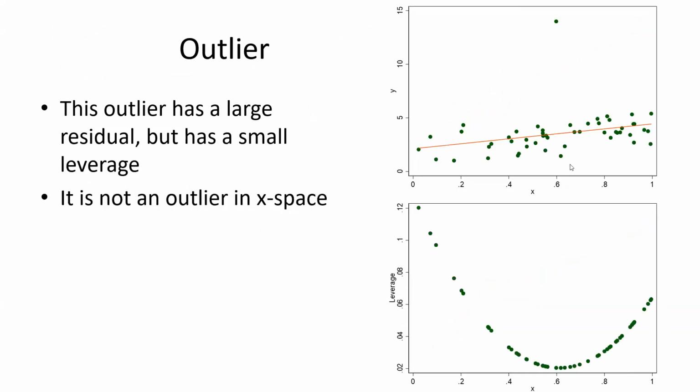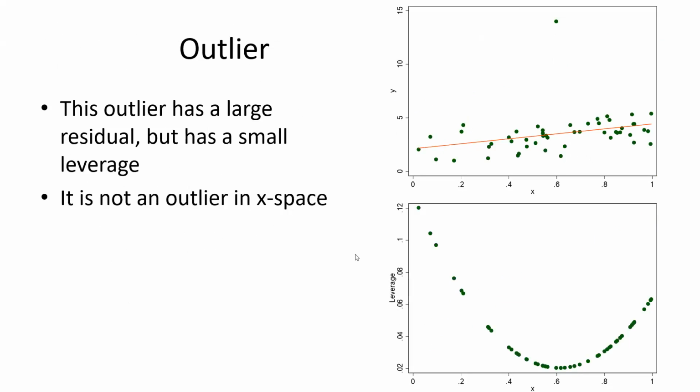Here's another observation that has no leverage, basically. You have the X values quite distributed across the range shown here, and then in the middle there's an X in here. That has no leverage because leverage doesn't take into account Y. We're just looking, is this an unusual X value? And no, it isn't. It's just in the middle here, right? So it's not an outlier in X space.